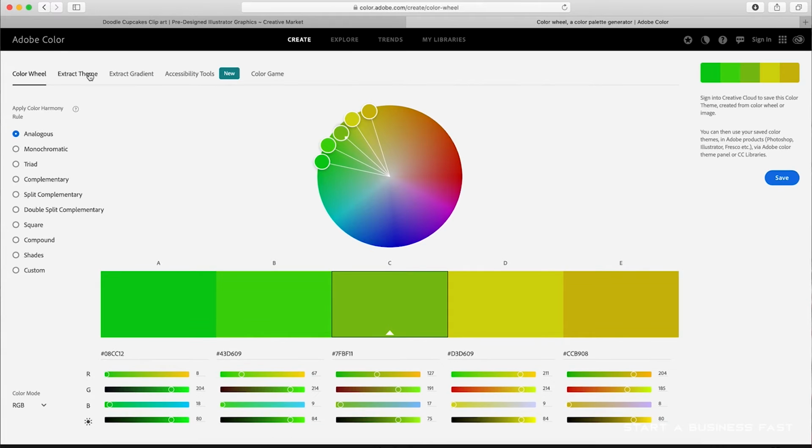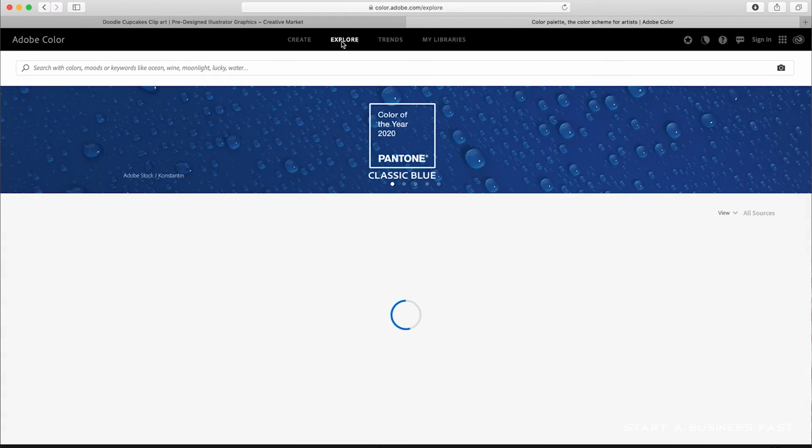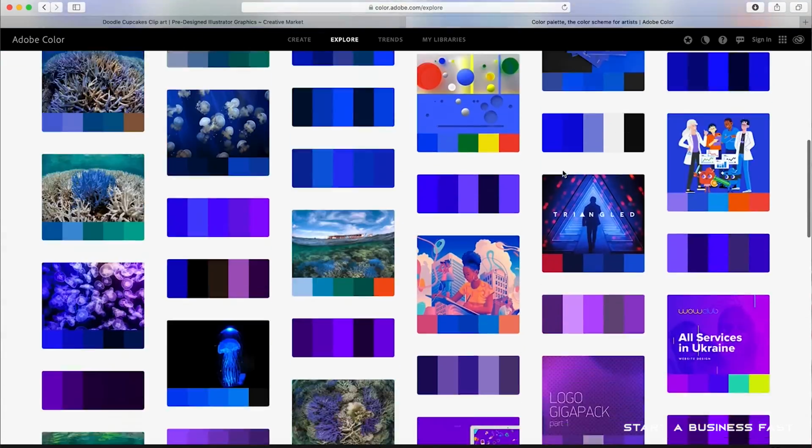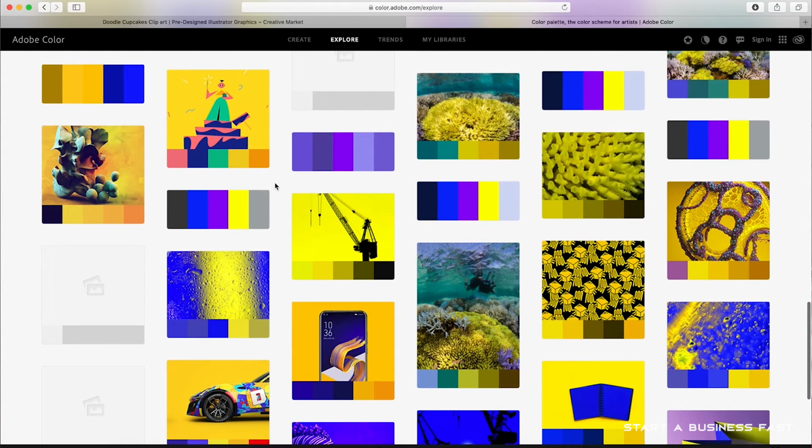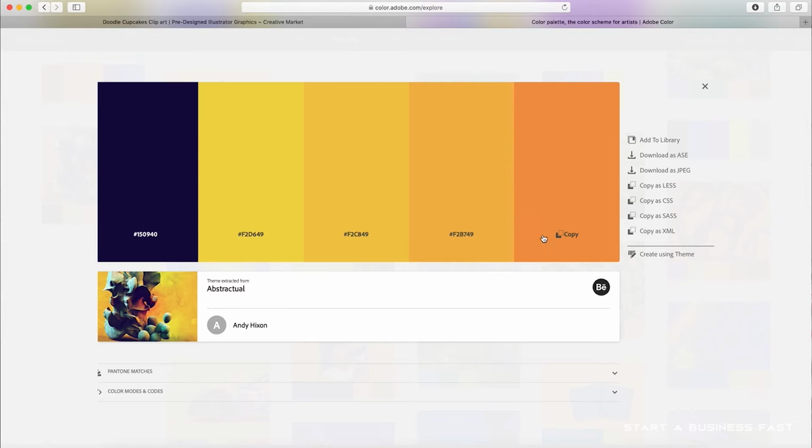And you can go to Explore, right here at the top. And it has all these amazing color palettes. Well, since I chose Golden Gorilla, I might choose this color palette right here, and it has these hex colors in there already for me. And all these work together.